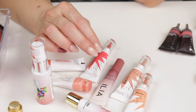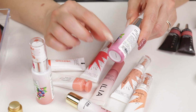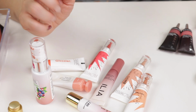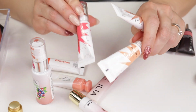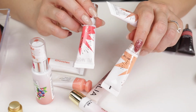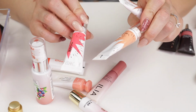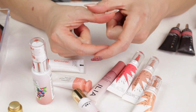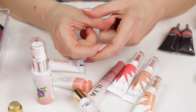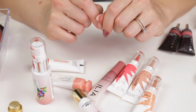While this is probably a very pretty pinky shade, I don't need that at all. Again, I do truly know that I love the Flower Blush Bomb. So if you are new to the liquid blush game and you're wanting to try something, these are probably the most inexpensive that you could get. I do know that Milani now has the tub, the more balmy cream. I would like to try that at some point, but obviously I don't need to be getting any.